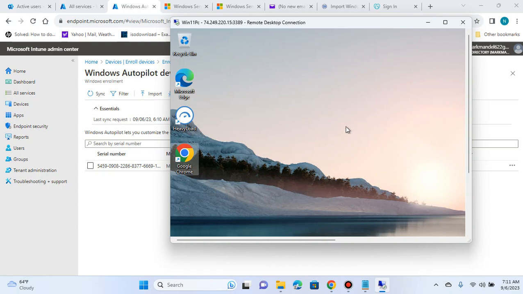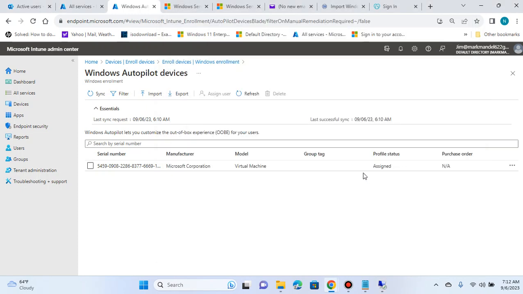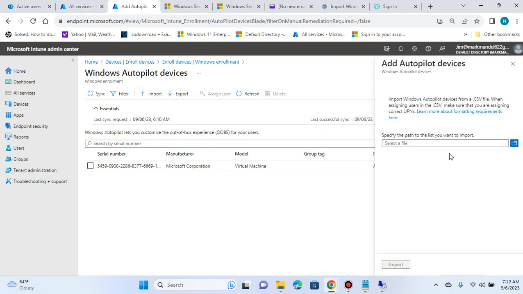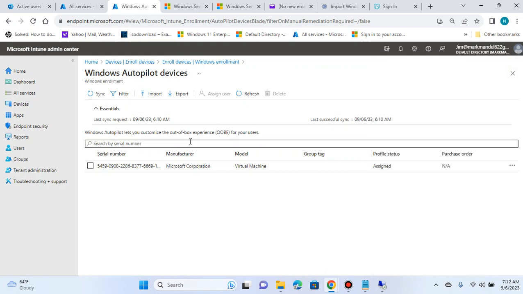I believe it's a similar one. We're going to go ahead and try it. That's where I'm going to collect the device ID, and then do the import of a CSV file. And the question is how I'm going to do that.